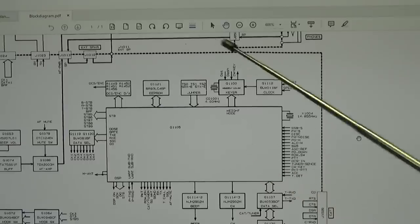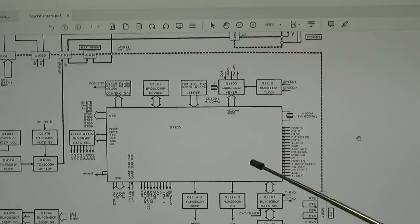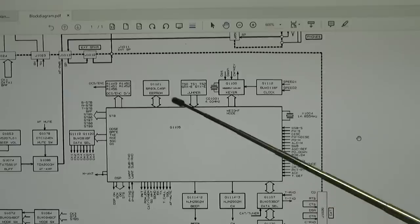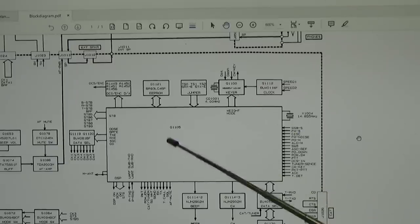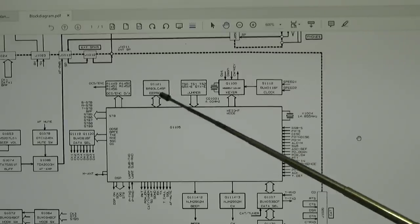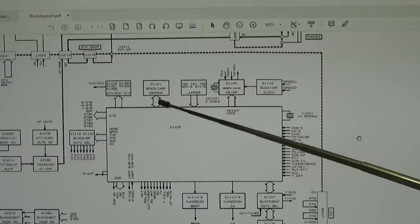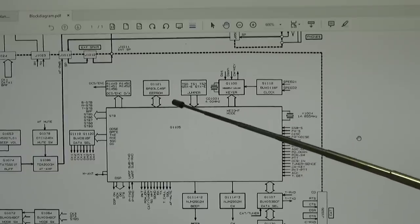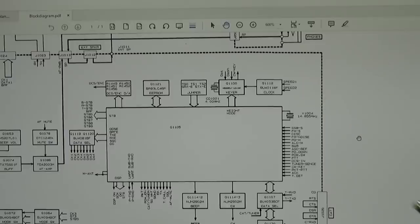So here we have our data, and the data will get loaded to our processor, and there are all the basic information, all the basic settings which get loaded into the main processor. And if needed, of course, this information goes into the front panel processor as well. So that is, as you like, your basic memory where everything is stored. And if the communication lines between our EEPROM and the processor are not working, or maybe the EEPROM itself is faulty, then of course that could mean a shutdown, right?